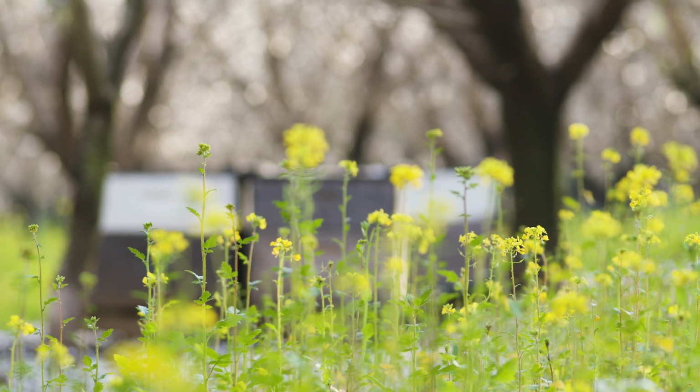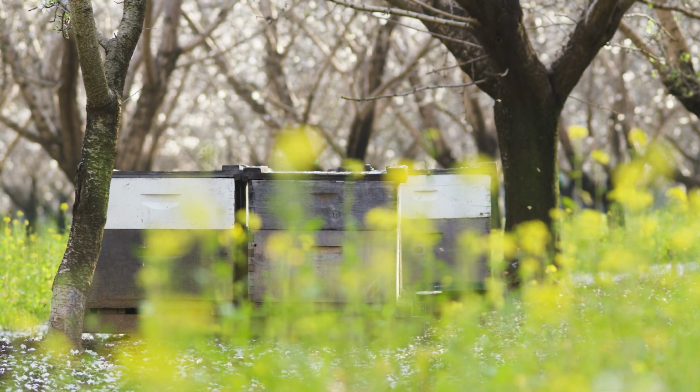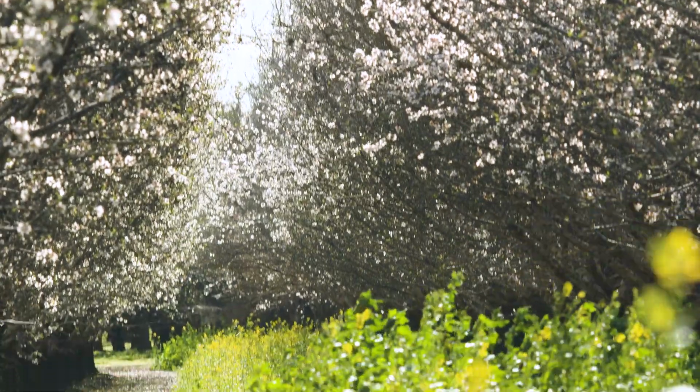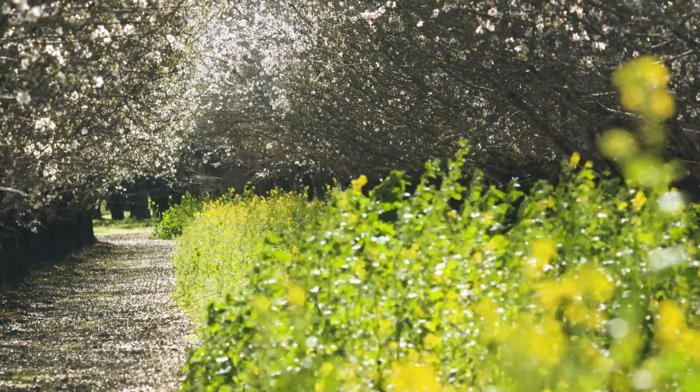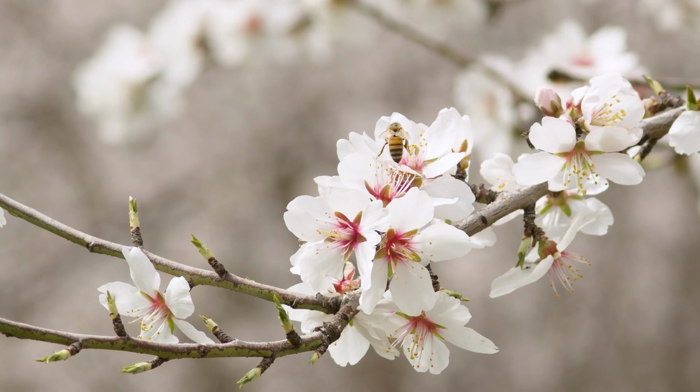So you can see we've got two blooming plants behind us, and one could imagine that the honeybees coming out of the colony might skip the almonds and go straight to the floor here and just spend all their time on the brassica. All those colonies that you've worked hard to bring into your fields, they're not doing the work. So that's the concern. But the research that has been done has shown that actually it keeps the bees in your fields. Almonds are super attractive. Honeybees love going to almonds.